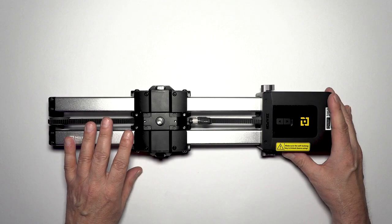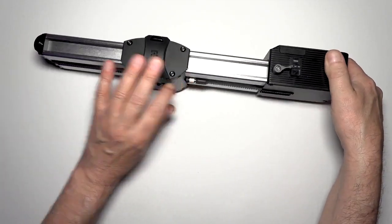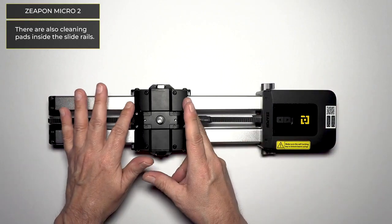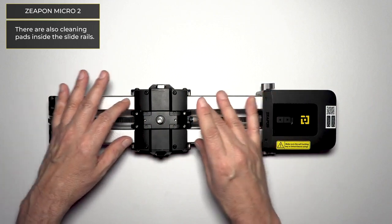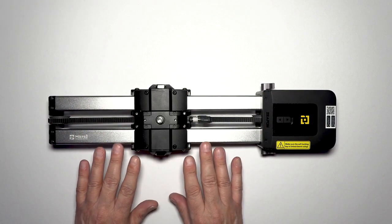Now, interestingly enough, there was some thought put into here. These all come down at an angle, both on the top and bottom. They were actually designed this way, so as the slider moves back and forth, it removes any dust or dirt particles in here that would keep the thing from sliding, which is a really good design in my opinion.